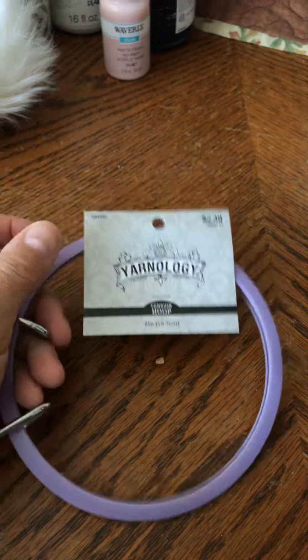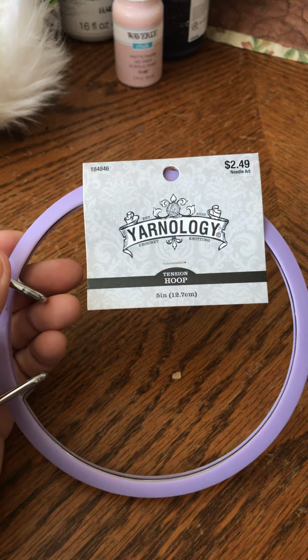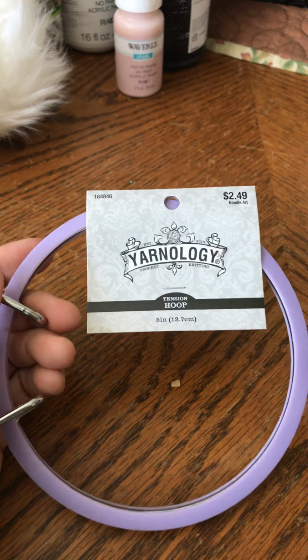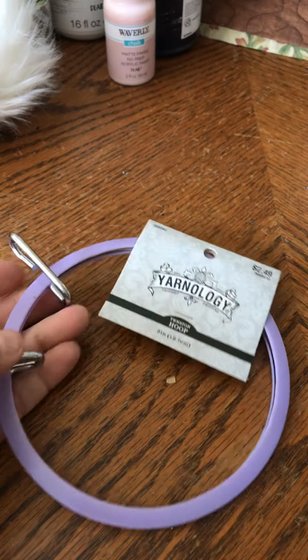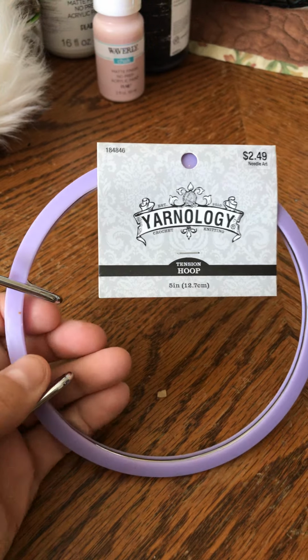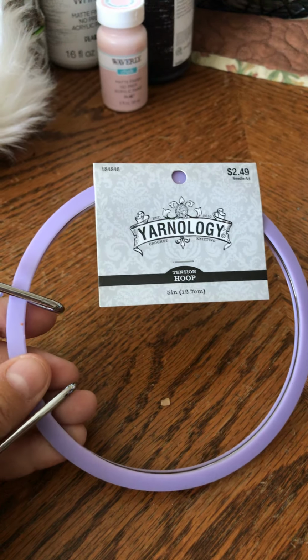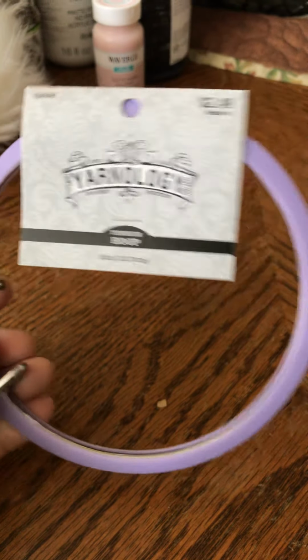I also got one of these because two of my teenagers are having fun doing cross stitches, and so we needed a sprung ring. I was also looking while I was there for the wooden rings to try to make some projects, like wall hangings and things, and those are not cheap right now. They're just way too popular, I think, so they've really gone up in price. So this was $2.49. It was not on sale, unfortunately. I really only like things on sale.